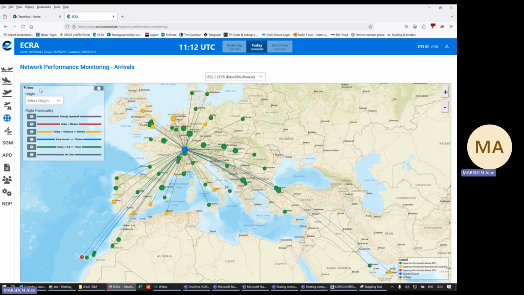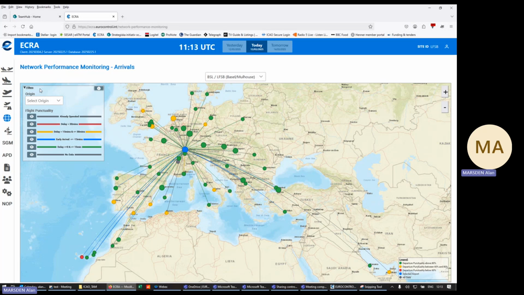The size of the circle of the origin airport is indicative of the number of flights that airport is sending to Bâle today. So the bigger the circle, the more flights inbound to Bâle. The color of the circle indicates the global punctuality performance of that particular airport today, split into a number of categories: green if the punctuality is above 80%, yellow if it's between 60 and 80, and red if the departure punctuality goes below 60%.